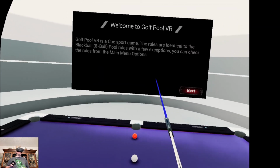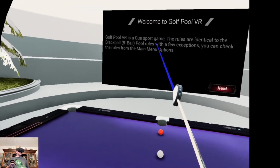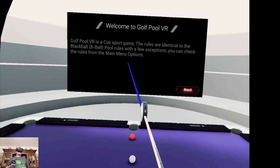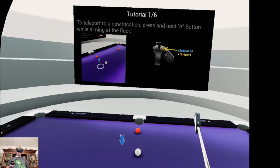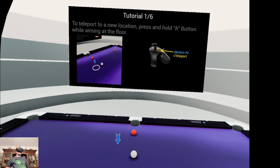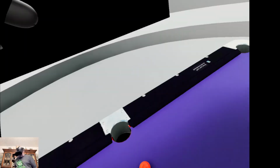So you play a cue sport game, similar to pool or billiards. In this case, the rules are identical to 8-ball pool, with a few exceptions, and you can get to the exceptions from the main menu. So you can teleport to a new location. You press and hold the A button while aiming at the floor. So we'll do just that.